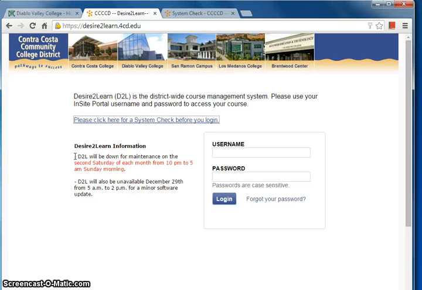It means when you are working on your assignment, you need to know the due date and time for your assignment, and you plan accordingly. Because you don't want to say, hey, I want to turn in this assignment by a certain due time, but the site is down. You don't want to run into a situation like that, right? So I want to make sure that you pay attention to the downtime of the D2L site so that you can plan your schedule and your work accordingly.